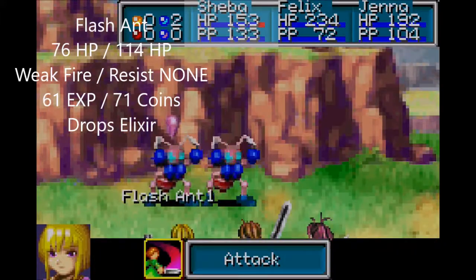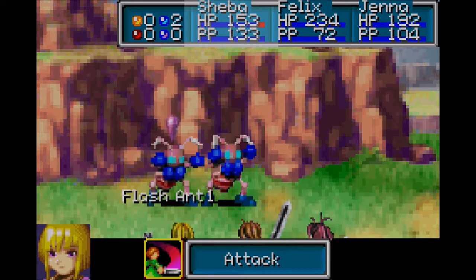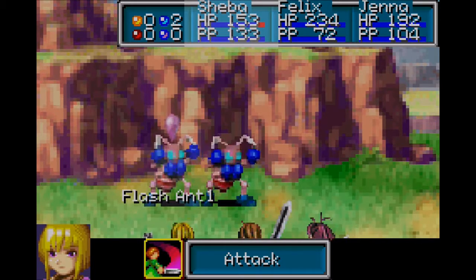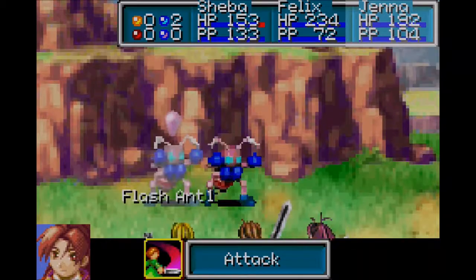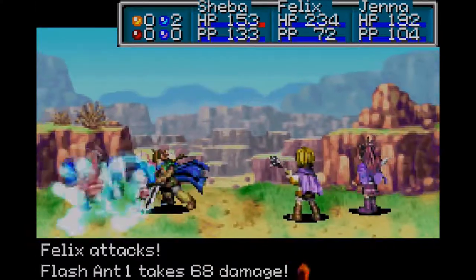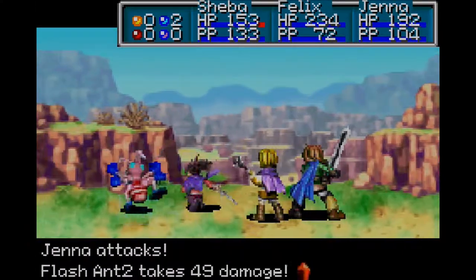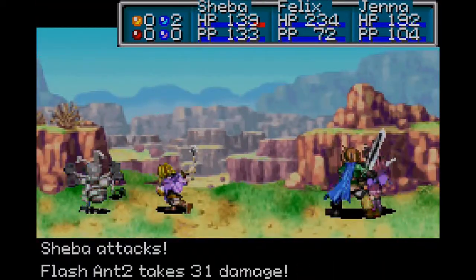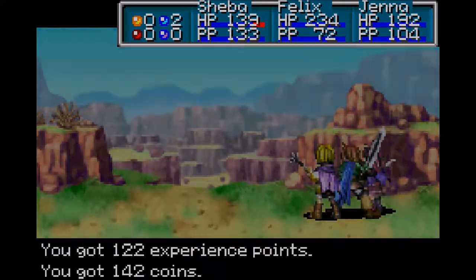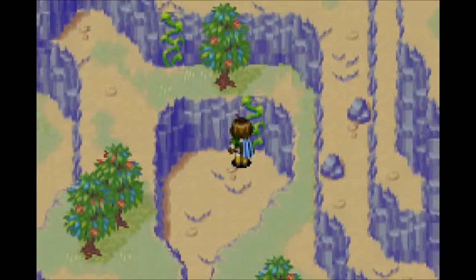Oh, Flash Ant. I wanted to show these guys anyway. These guys have 76 HP, and they are weak to everything, but especially to fire. So this should definitely work, especially with 68 damage from Felix. Now, of course, on hard mode, they might actually put up a bit of a resistance, but that's hard mode.